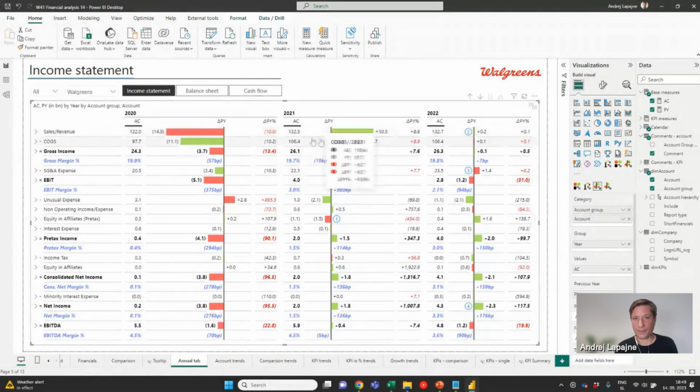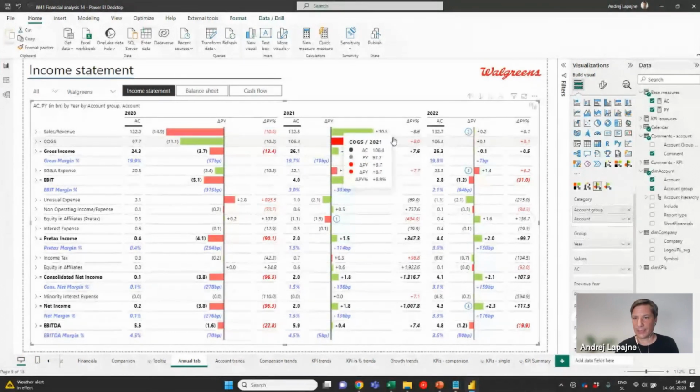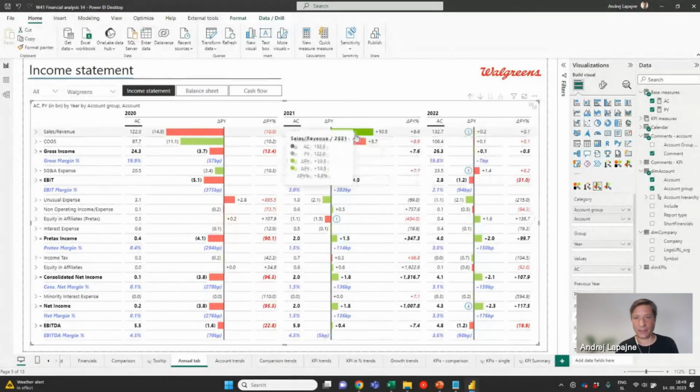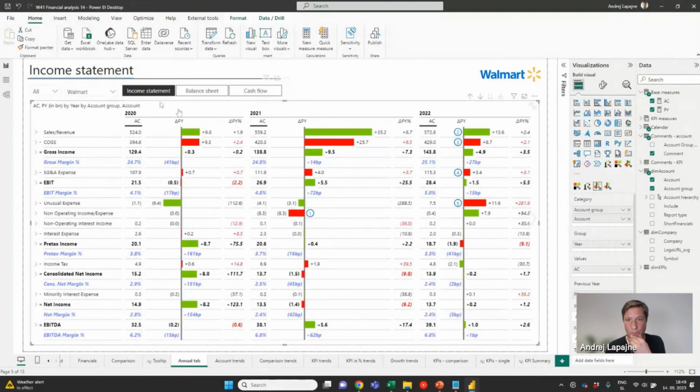8%, so that was actually minus 10.9, then it was like this, all right? And then from 22 year over year to 21, not much growth, but more or less same level here and so on, right? And the same thing here with the gross income and so on. And now, of course, you can at least see those comparisons for all the companies.